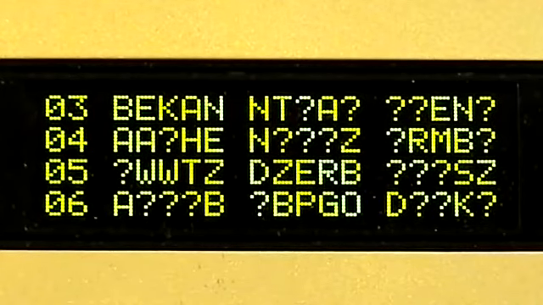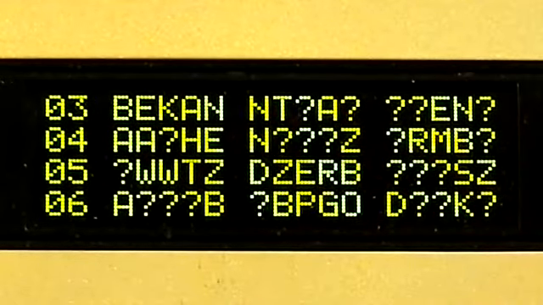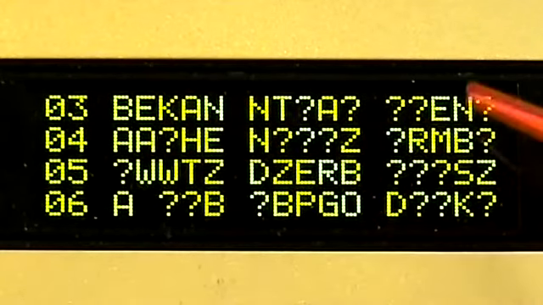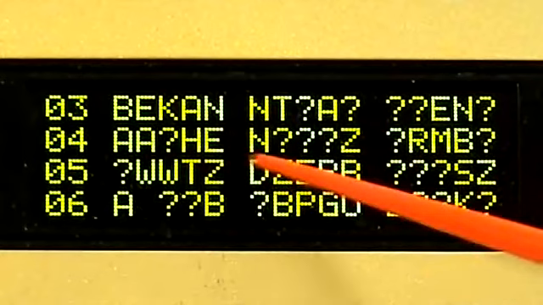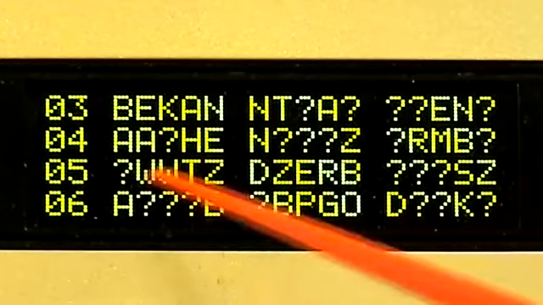This is now a clear German word here, namely bekannt. In the English language this means known. It looks very good here. Oh, that's utter nonsense again.